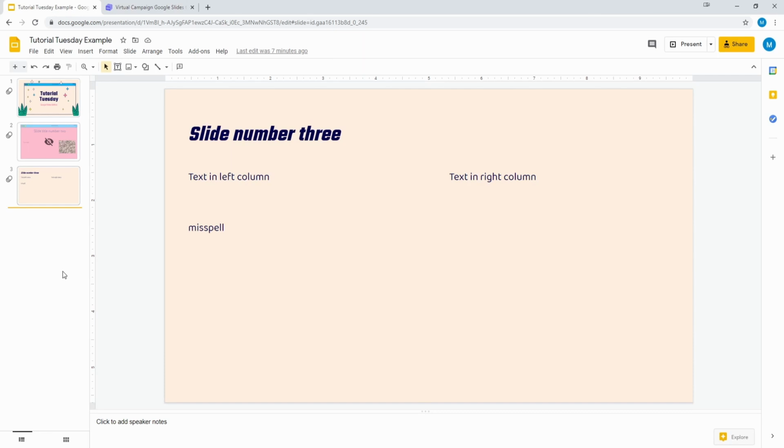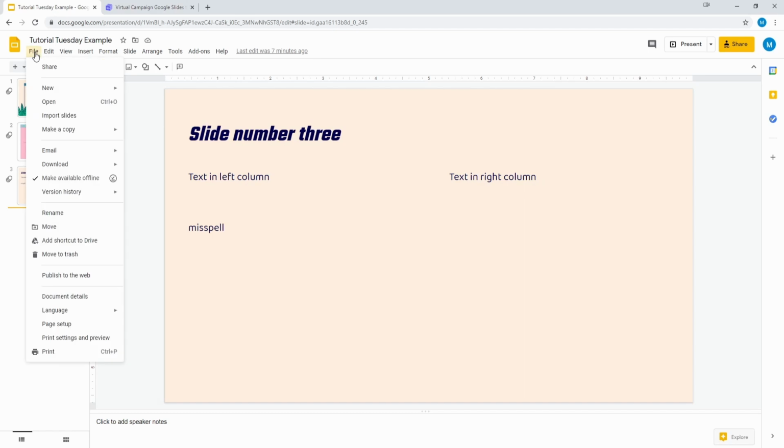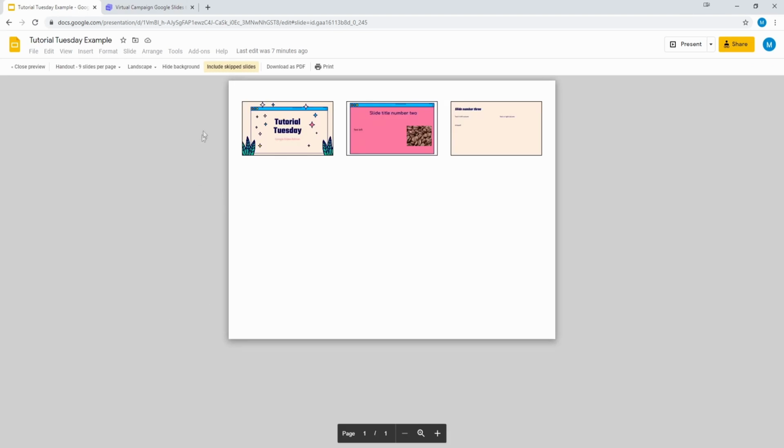The last thing I'd like to go over is how to print and create a PDF. If you'll click File, then Print Settings and Preview, you'll notice that you have some options up here at the top.